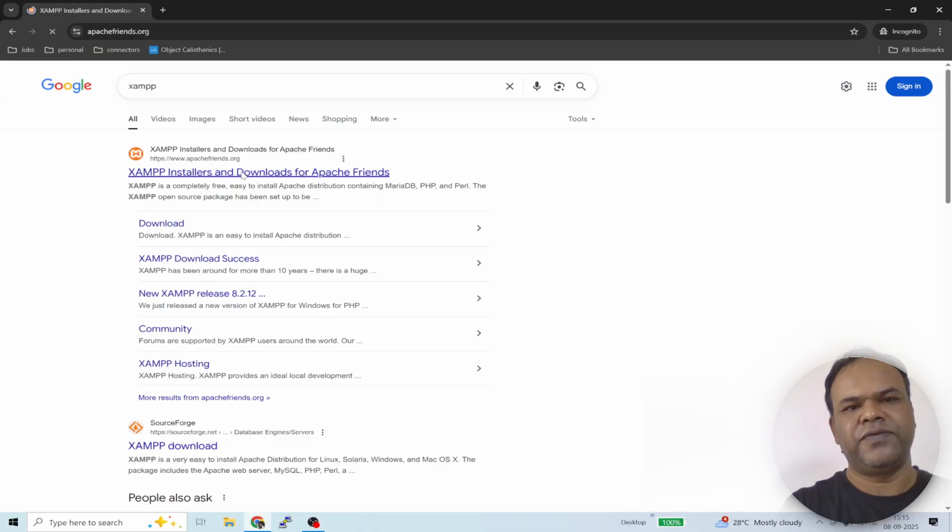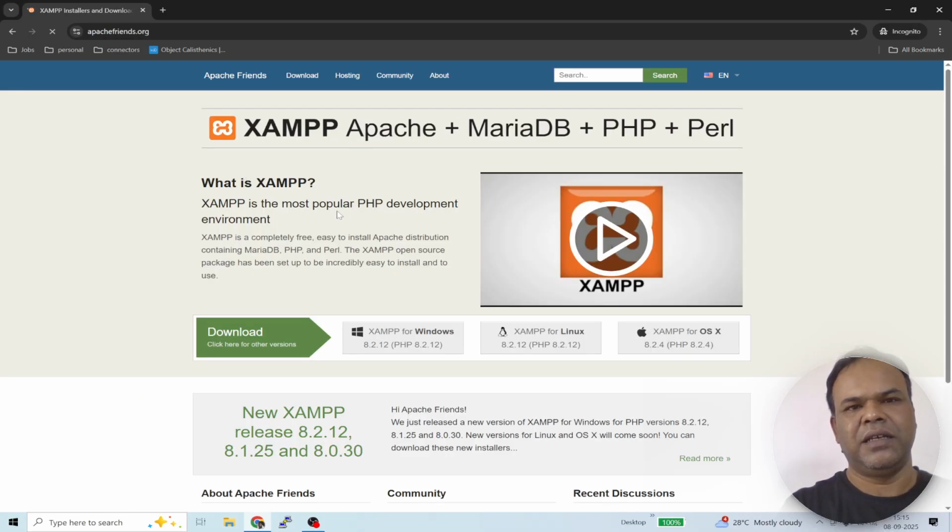We will click on this first link, and here you can see that XAMPP is available. It's an abbreviation where X stands for cross platform. Using this package you can run the PHP code on Linux box, Windows box, or Mac OS.